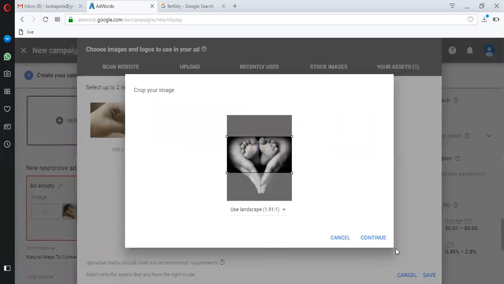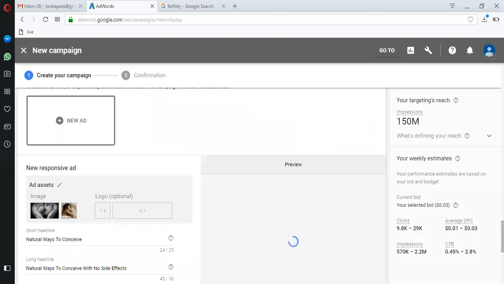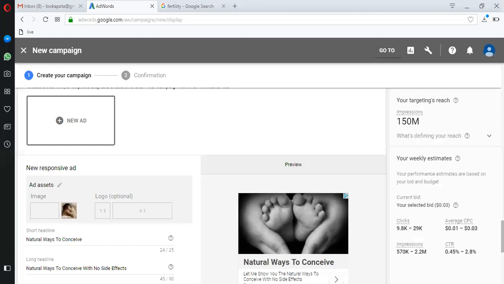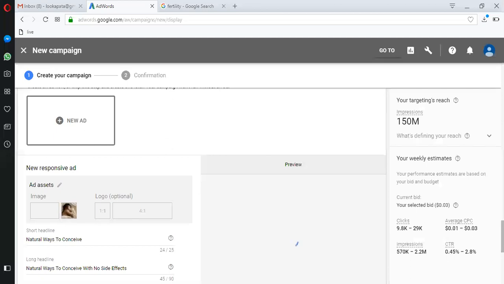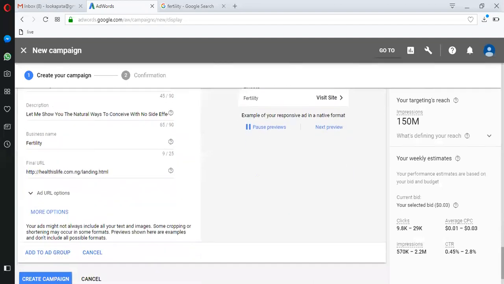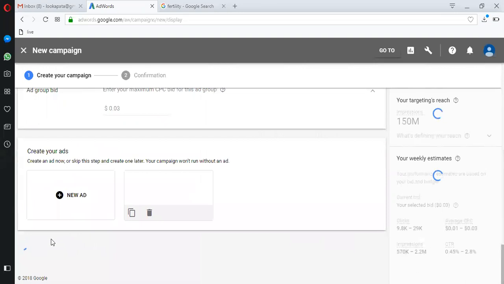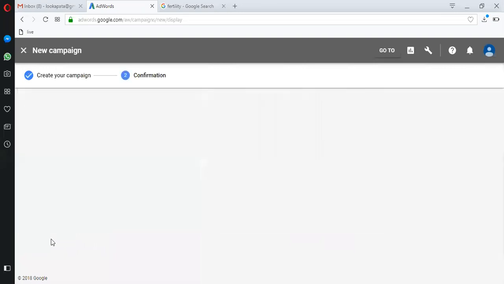You must be very careful what you want to do. Let's see if... yes, so we have something. So we go back and see if it is approved. Yes, so it is approved.